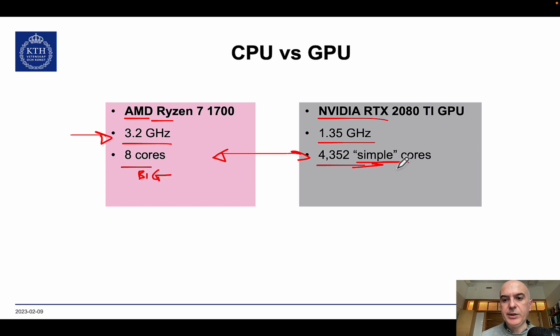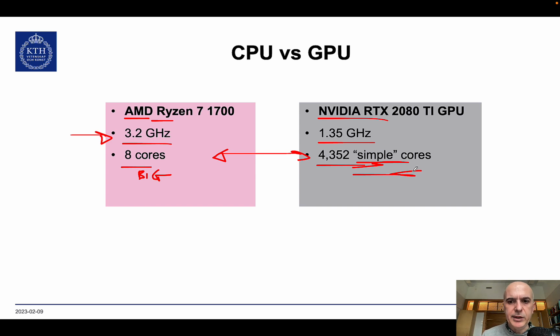Well, the difference between these simple cores and the CPU cores, these big cores, is that they are typically much more simple. They have way fewer control units, some control part of the chip that is actually removed, for instance, for branching, and also the caches are nonexistent or very minimal. Obviously, the architectures are now evolving, so the simple and big cores are becoming more similar. But for the GPU, you can have many because they're simple.